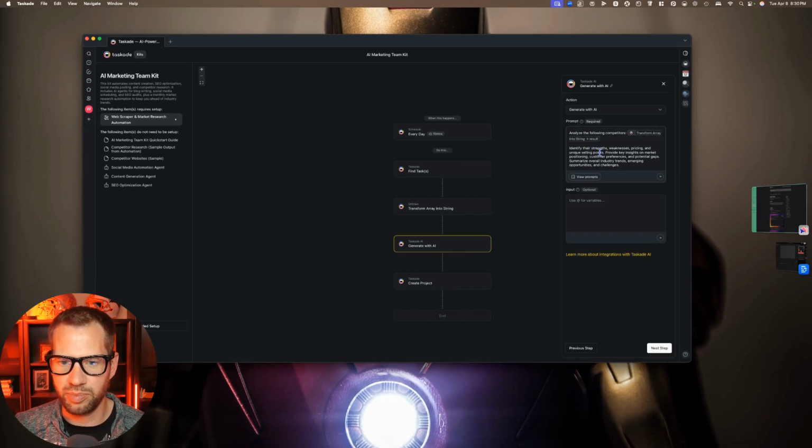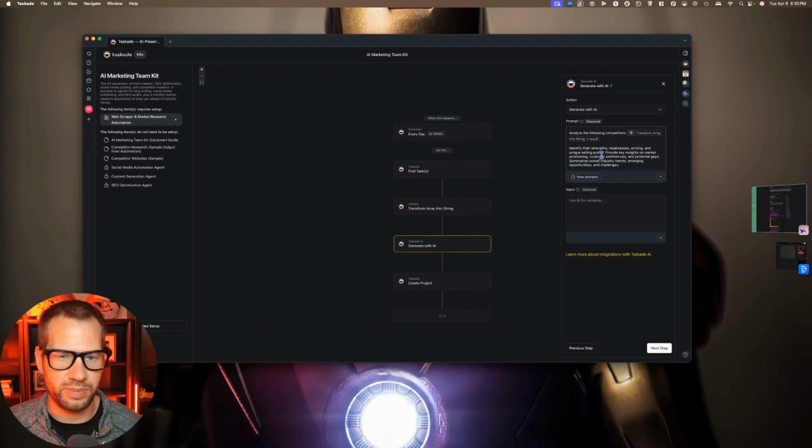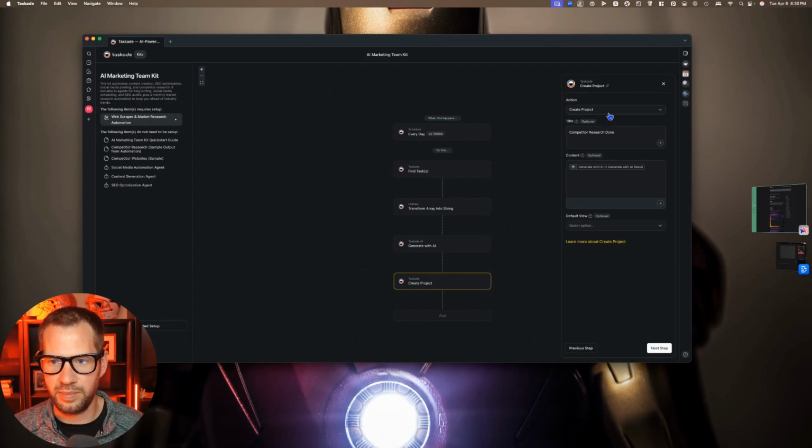And it's basically going to prompt it. So it's using GPT-4o Mini, I believe. And it's just prompting it to say, okay, do this with my competitor, like analyze their market positioning and what their marketing is missing out on as well. And then it's going to make a project called competitor research done and put that AI output in a new project so I can see that.